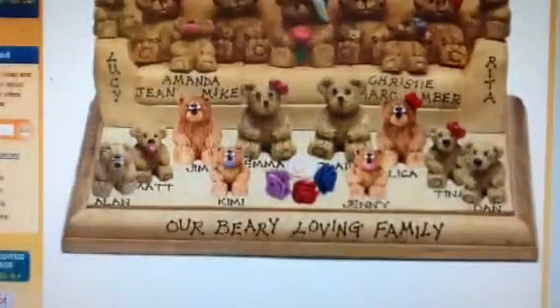So the ideas are unlimited. Let's have a quick look at some recent orders from our customers. Each bear bunch gift is unique from the bear selection and placement, names, accessories and message. As you can see, any family up to 42 people can be arranged on the sofa in many ways, so your imagination is the limit.